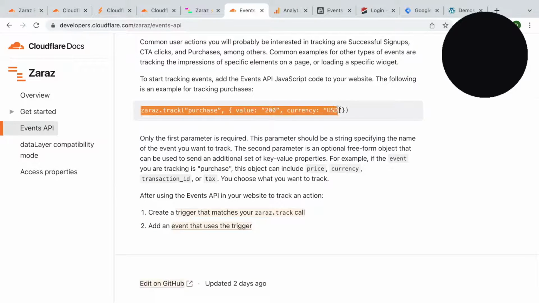So if we would like to send over a purchase, we can do this with an event that we can build in, and this is then coding into our system. When the purchase, for example, happens, we deploy this called Zaraz.track with purchase and the value and the currency and so on. Now, this is something I'm not going to go into too far, but suffice to say, you can send quite more things into the system than what meets the eye from the interface right now. You just need to code it in, and this is then JavaScript again.